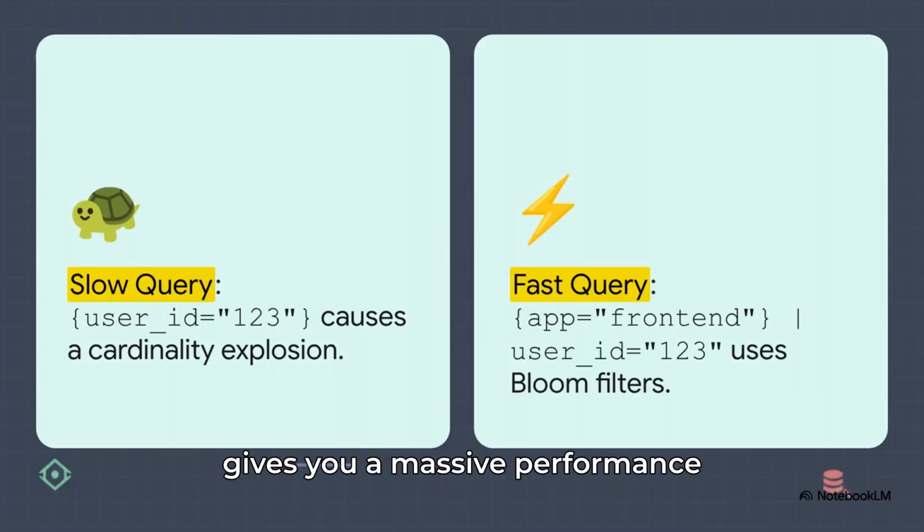And making this switch gives you a massive performance recovery on the read side, too. See, a slow query that relies purely on an indexed user_id=123, that is exactly what causes these explosions. But look at the fast query. We use a bounded label, like app=frontend, to quickly grab the right stream first. Then we just pipe that and filter the structured metadata for the user ID. Doing this leverages Loki 3.3's experimental Bloom filters, which lets it scan structured metadata at absolute lightning speed with 0 index penalties. By the way, you can actually test these exact query performance differences yourself over on play.grafana.org. Highly recommend checking that out.